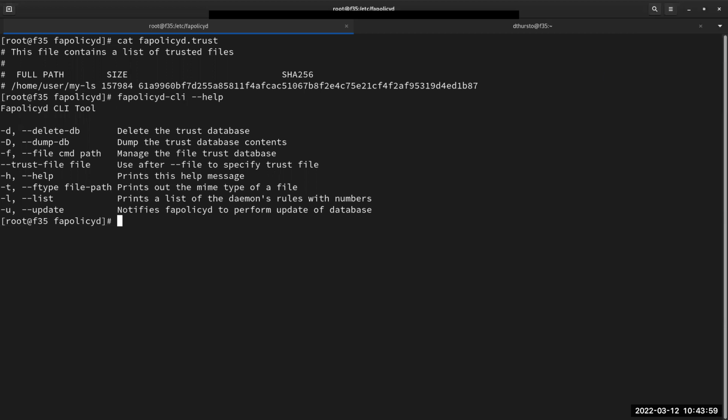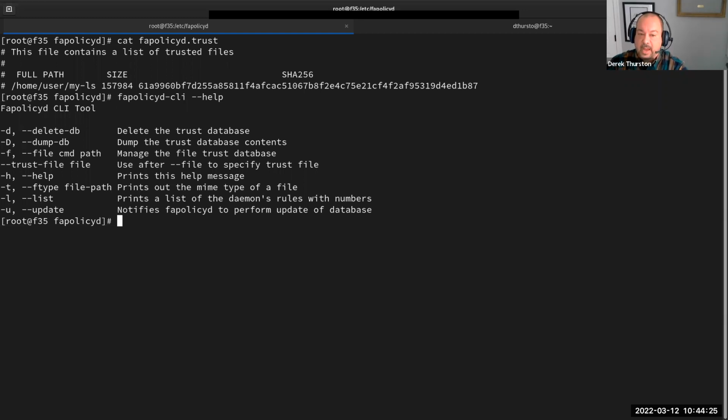So it's going to use the RPM database by default to gather trusted files from the system. Anything that's installed with the release should be trusted. Anything that I've added after the fact will not be trusted until I actually add it to the trust.